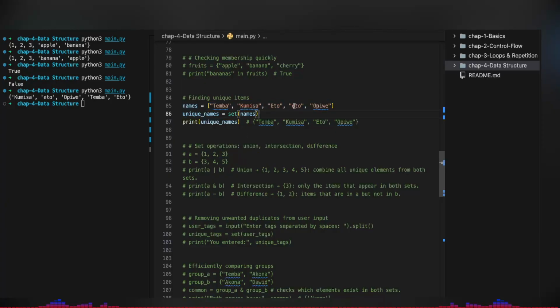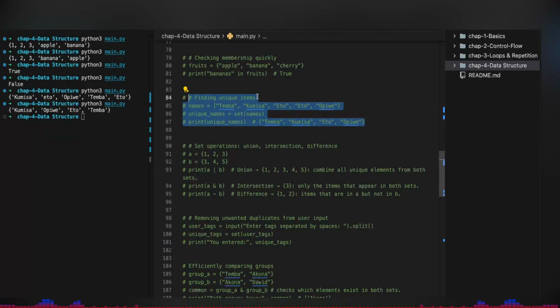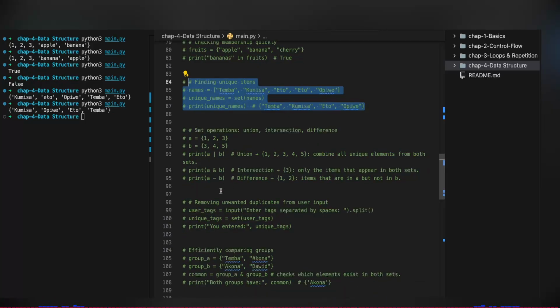Now, if we do that again and we rerun the code, you can see that we have Kumisa, Opioe, Eto, and Temba. And that's basically the main point behind this. And the remaining stuff is as per what we've been looking at from the beginning of this lesson.